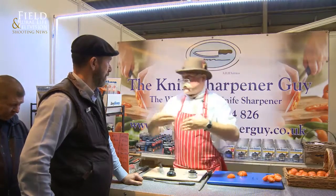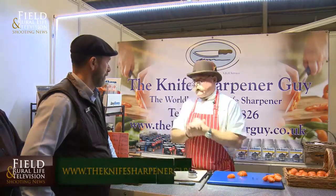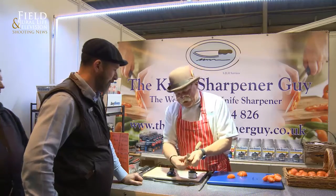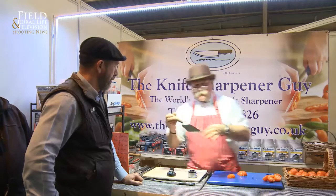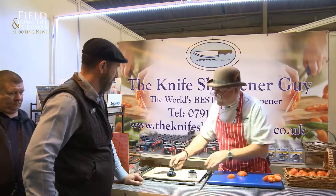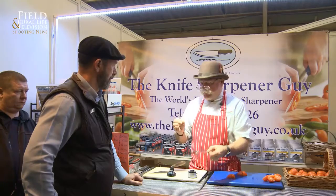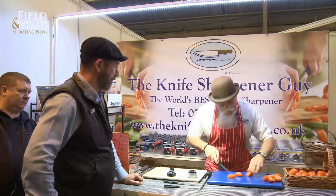A steel will keep a razor-sharp knife razor sharp, but if you've got a blunt knife you need to create the edge first — not just top up what's there. So you need to use one of these. You can use a wheel, a whetstone, a grinder, but over many years I've found this is the best knife sharpener I've ever come across. Going back to the pointing trowel — it actually has a radius on it, it's not even a point. But more importantly, it's incredibly hard steel. Pull it through and these two pieces of tungsten carbide will re-profile the blade of the knife to a perfect 20-degree angle, which will give you a cutting edge.